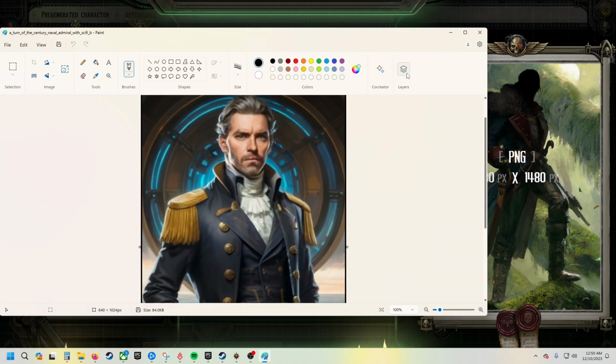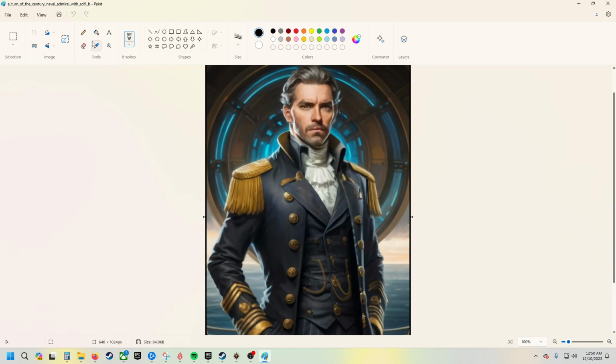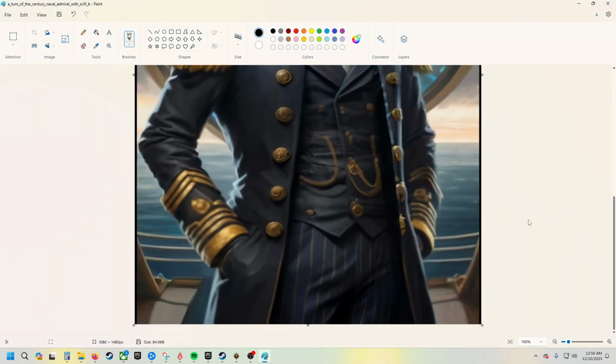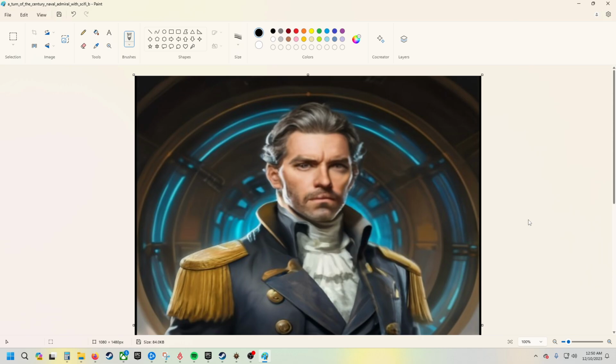And we can go in here. We can maximize this just to make it a little easier to work with. We can do a resize. We're going to go to pixels. I did this earlier and it didn't come out looking real wonky. So you're just going to go in here and unlink these two, and make it like that. And we'll see how it looks. Makes them a little fat. Not so bad.